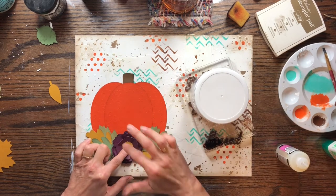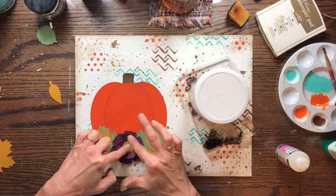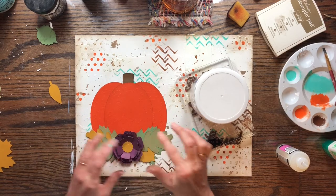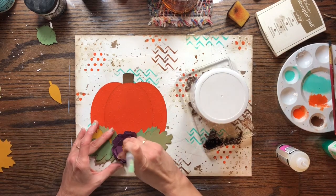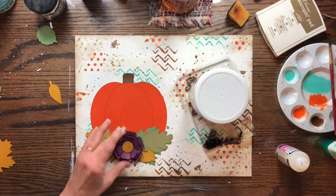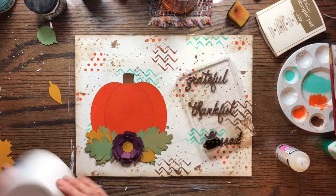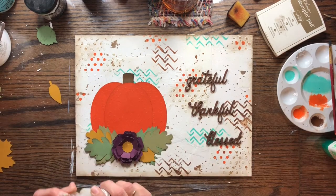Fussy with that flower a little bit while I'm holding it down. Just curl up some of the pieces so you can separate some of the petals from each other. Gives it more dimension. Took my fingernail and smooth that out. Okay. All right, there we go. I think it's down tight. And I bet these are drying. Yeah, they're doing good. Put the lid on here.